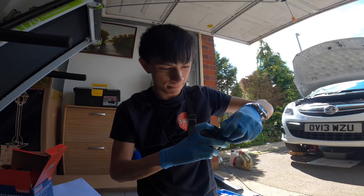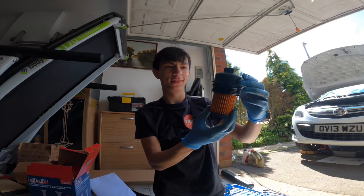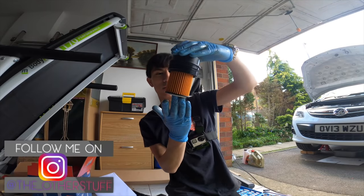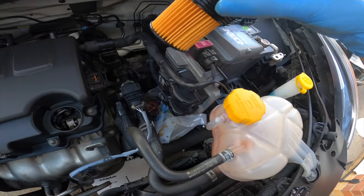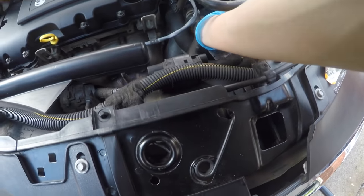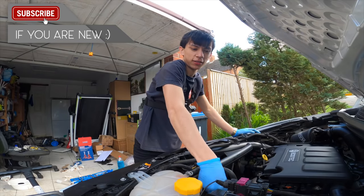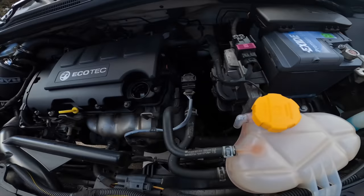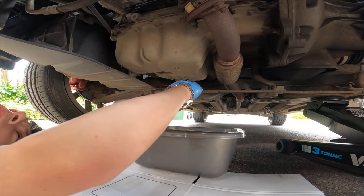I put a plastic bag around it so the oil doesn't go everywhere. I figured out how to get the oil filter off — you just had to literally yank it off. Now we're going to install the new one. Inside here there should be a new O-ring or seal — perfect, I believe that goes where the blue thing was. New oil filter installed! And this is what the old one looks like — disgusting, it looks like bloody duck sauce. Now this should just slot back in and screw back in. Oil filter: check!